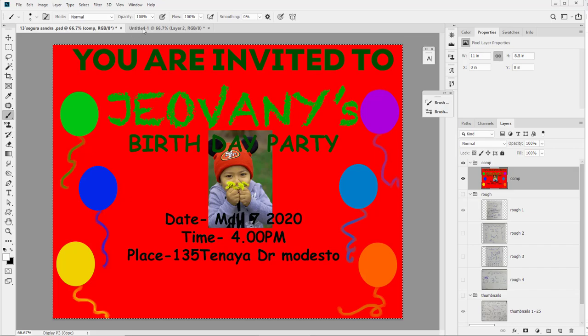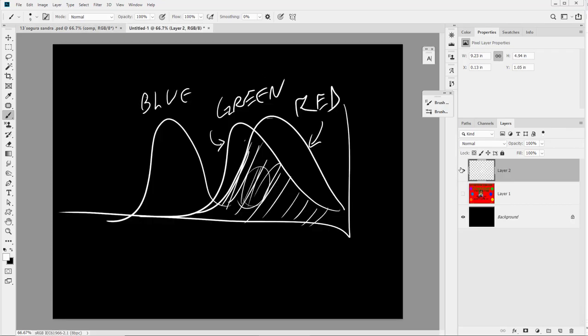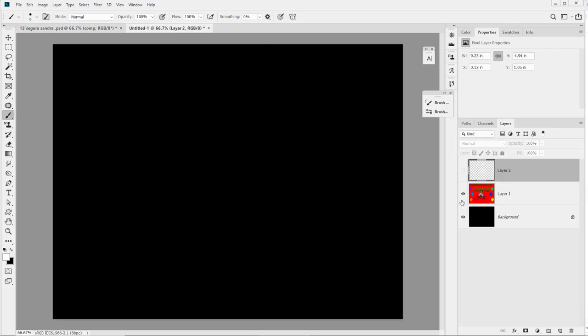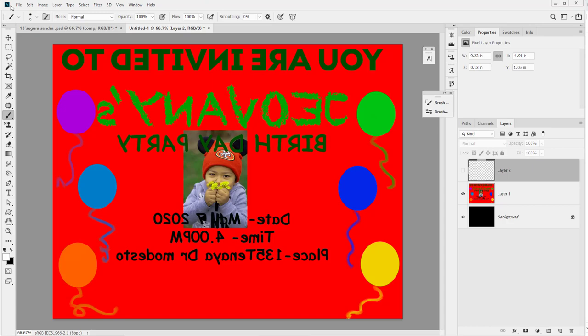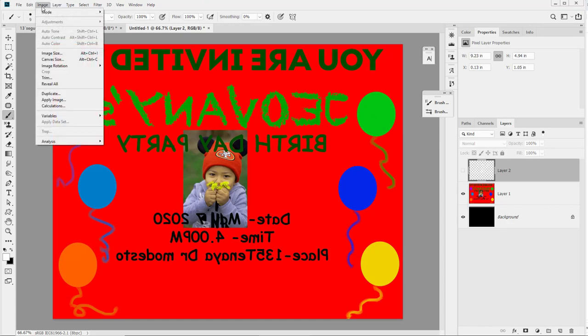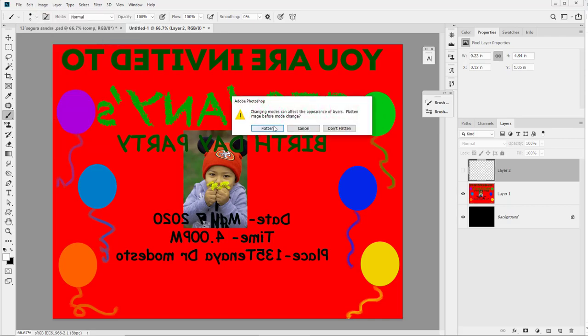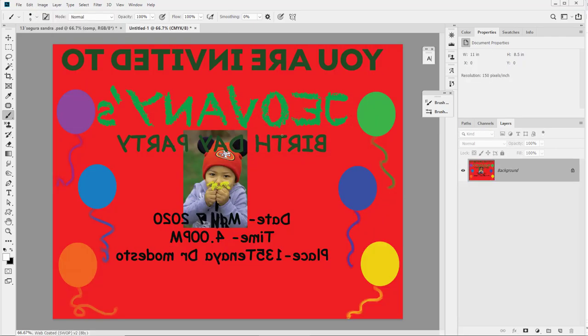So as an example of that, let's go over here, and we'll just do it the rough way. Image mode CMYK, yeah? Flatten that thing, yeah. This is how it actually reproduces. Notice how it looks dull and kind of burned out, except for maybe the blue and the purple.